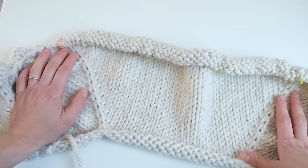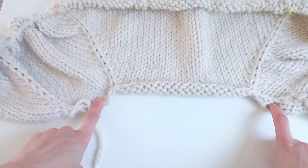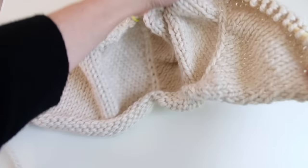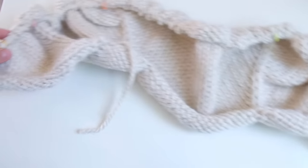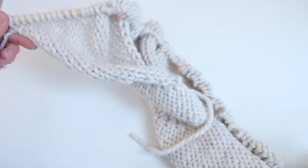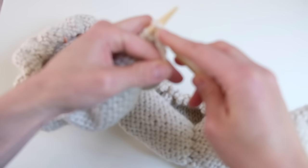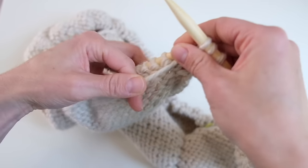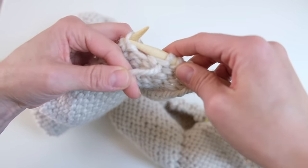So yes, that is 15 raglan increase rows. I started with 6 stitches on either sleeve, plus 30, I should have 36 stitches for each sleeve. And then I ended up with 23 stitches for each front. So I just finished my last raglan increase row. I just finished on the right side of the work. You're going to want to turn the work and do one more purl row here, and then we will divide for the body when we are on the right side of the work.